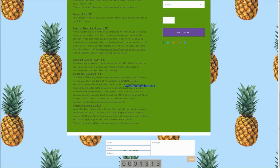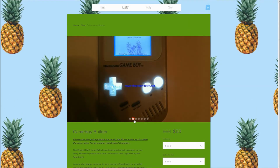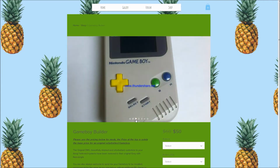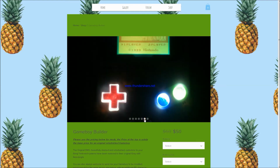job. I obviously been playing around with the unit that he sent me, and it's absolutely stunning to look at. If you guys are interested in one of these custom Game Boys, beautifully restored, this is actually my unit, beautifully cleaned up. The plastics look brand new. The screen looks absolutely gorgeous. It is vivid, crisp. I really can't get over how pristine it looks, honestly. And so yeah, we can select pretty much anything to your heart's content.